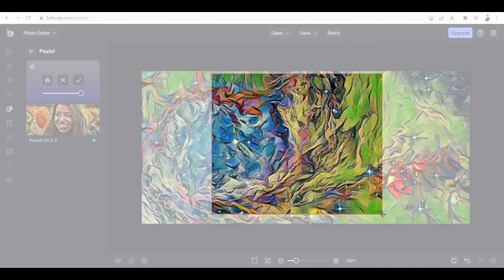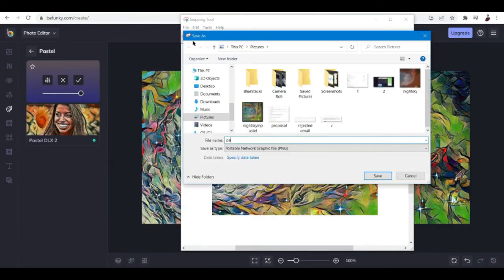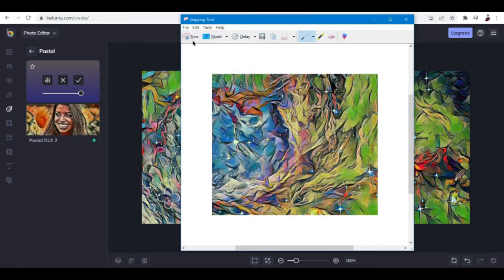I'm just going to extend it a bit so that when I crop it later into a square, I'll have an allowance. I think this will do. That'll do. And then we're going to save it, and I'm going to save it as pastel night sky. There you go. All right, so now we have our art, right?